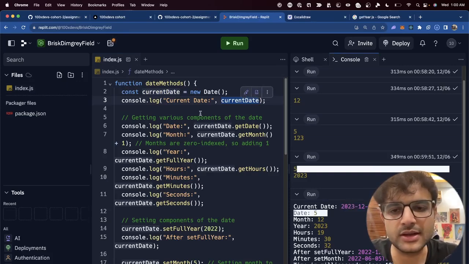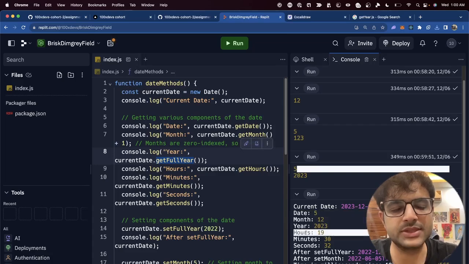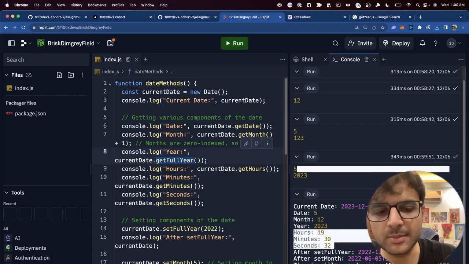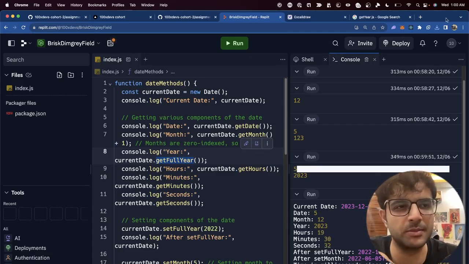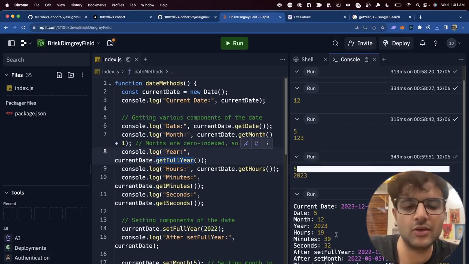Date, as I said, is the current date, current month, current year. You can print all of these things: date, month, year. Hours represent today's time, right now it's 7:30 p.m. 32 on this machine. Again, in Replit, it's not 7:30 right now, as you can see maybe from the top right here. It's actually 1 a.m. here in India, but this code is running in a machine in Replit. Over there, this is the time.